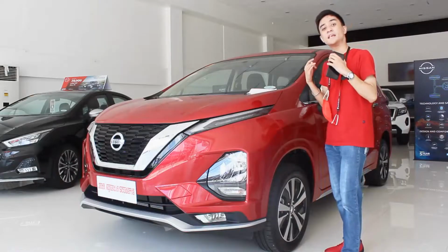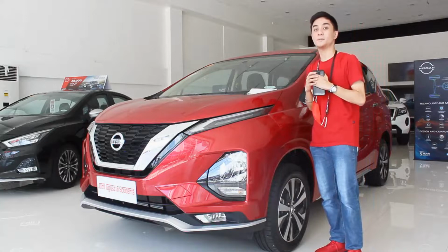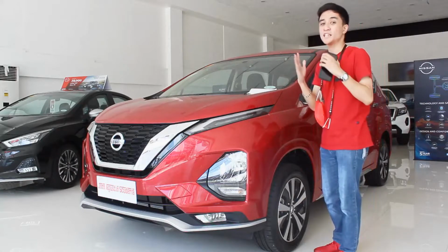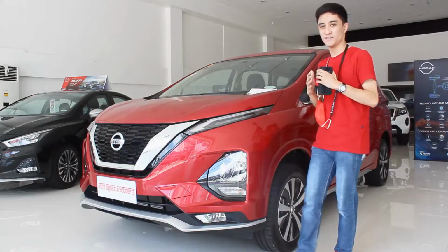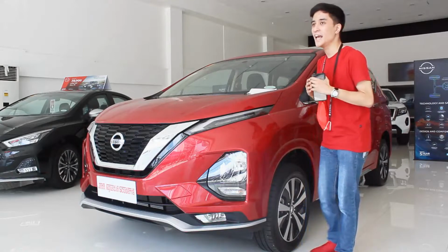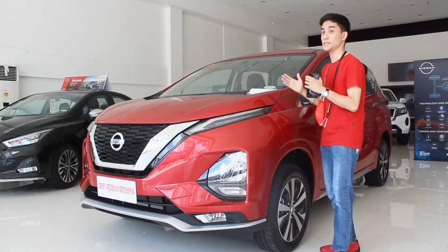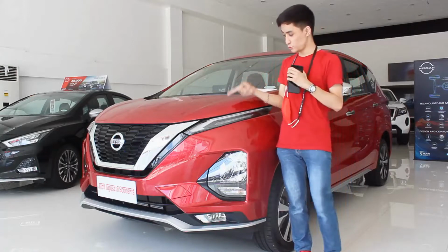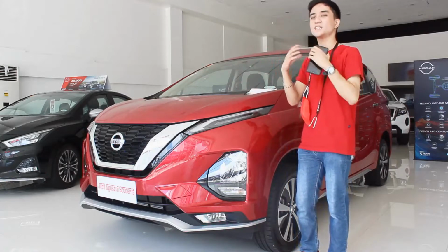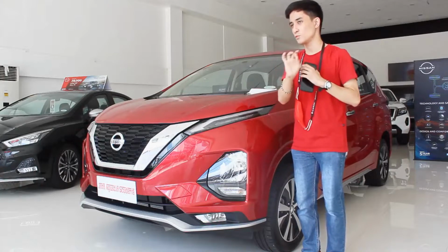So again, being rebadged and restyled, this is also manufactured with the Mitsubishi Xpander itself. So I hope Nissan updates now the Livina for the facelifted one. I've driven the facelifted Mitsubishi Xpander recently, and I loved it. So how will this fare now, since this is based on the pre-facelift Xpander? But I've seen a lot of reviews with this Livina already. It's not just a rebadged Xpander. There are little subtle changes to the drive, but we will get to that.